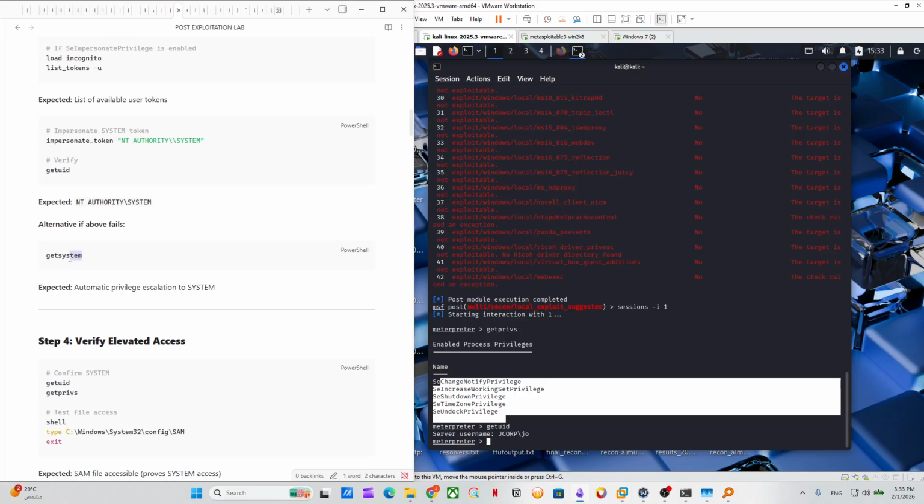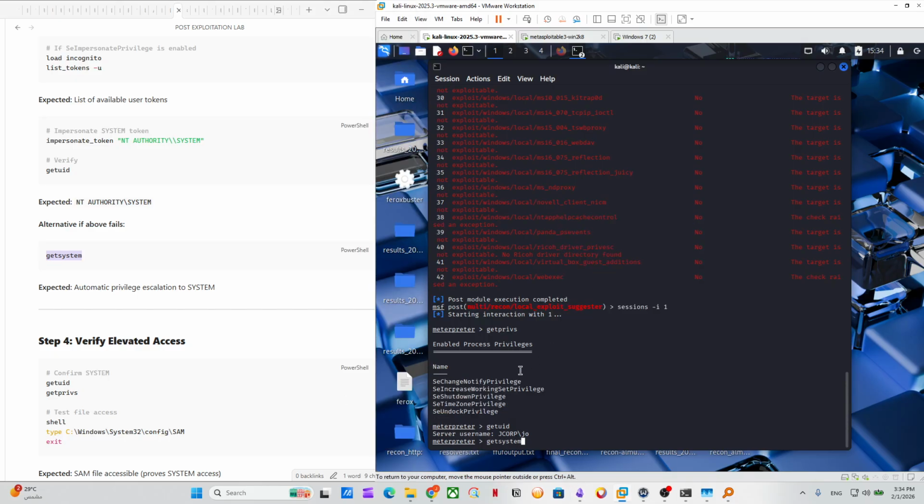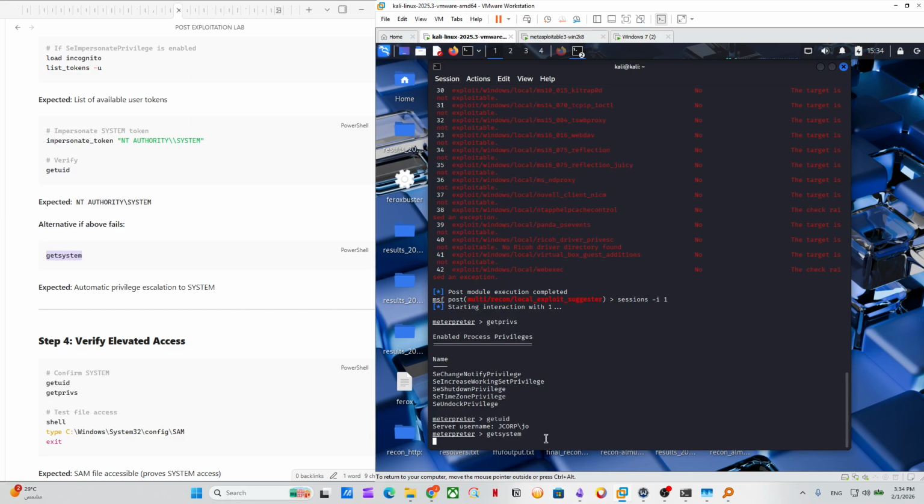We can try the second type, this alternative, getsystem. It's automatic privilege escalation to system. Let's try this one. Let's see what happens.